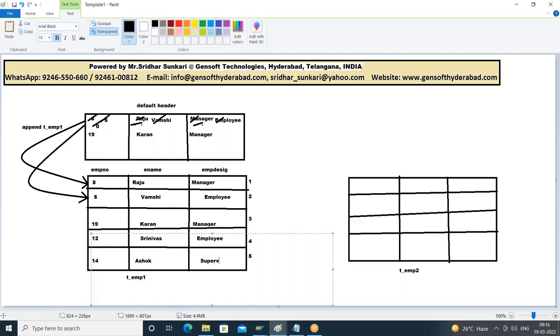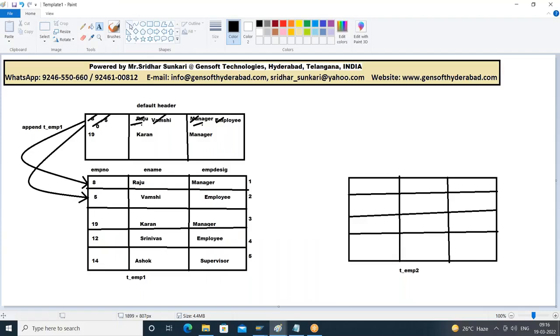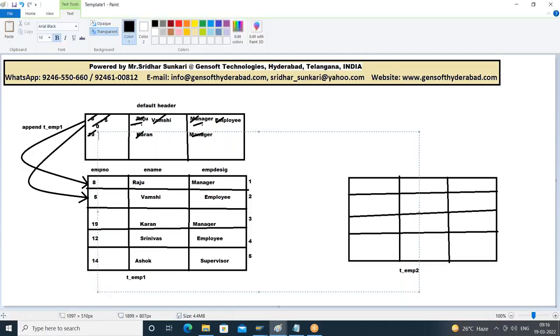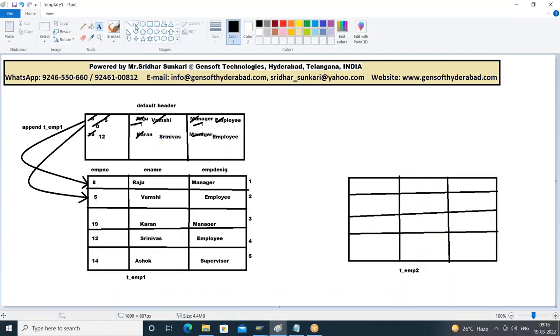What is the process of filling the internal table? First assign the data to the header. The clear statement will clear the header part. The record assigned here is 12 Srinivas employee, and we have appended that to the body.